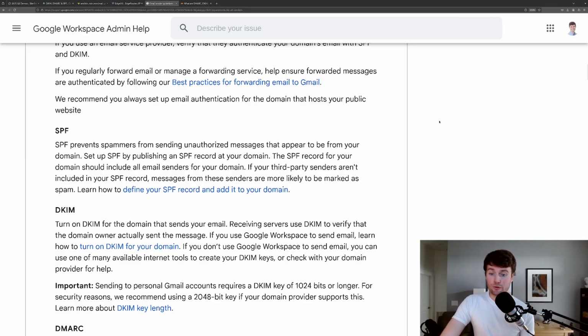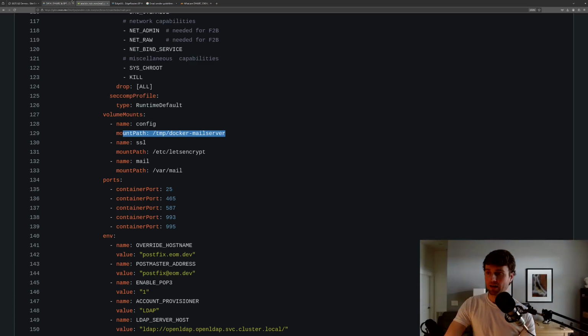There are different use cases for why you might want to self-host an email server. In my case, I like having my own email, eric@eom.dev. It's just my name and my domain. It's cool. But also, since I'm hosting a bunch of different services, it's pretty useful because they have a lot of built-in support, like Git and Discourse have built-in features where you give them an SMTP address.